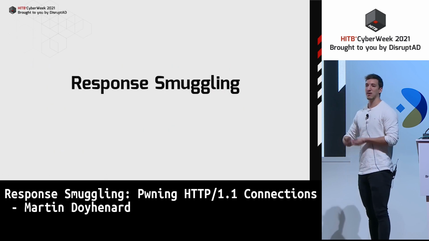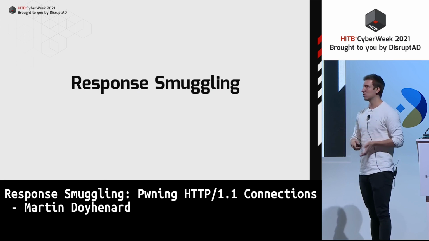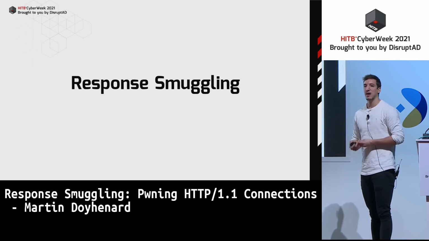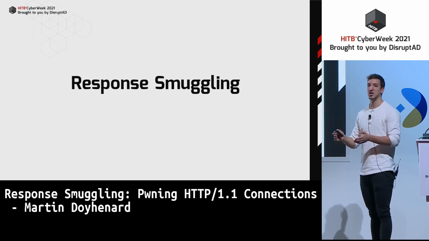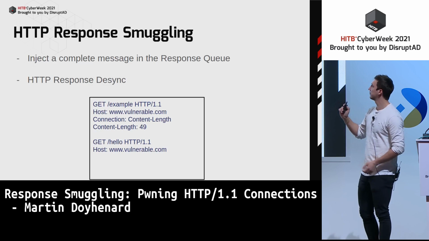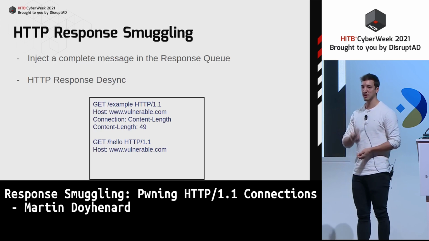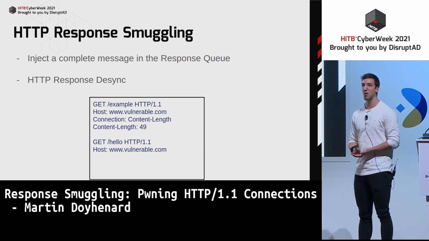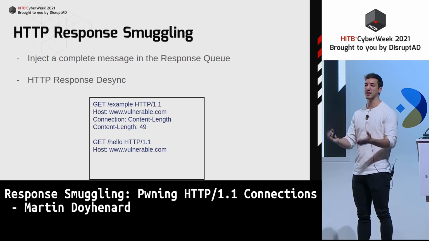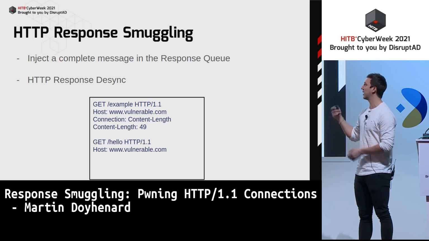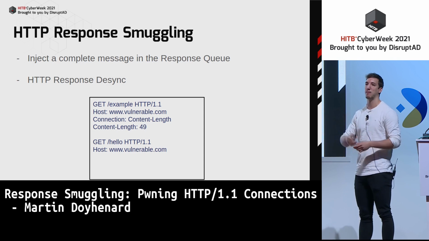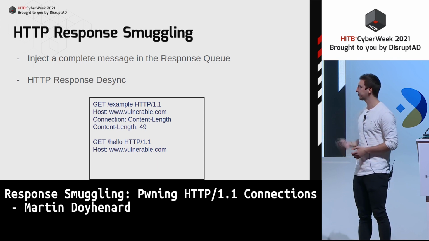So I started looking for other kinds of attack vectors, and then I started thinking, well, if I'm able to smuggle a request in the request queue, then I am able to smuggle a message in the response queue. And the answer was yes. But to do so, instead of injecting a prefix, I will have to inject an entire request that is complete by itself. It won't need another request from a victim or from the attacker again.